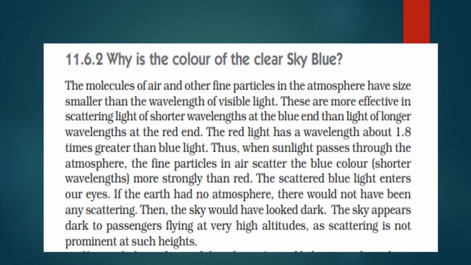Student, we know that in our earth there is an atmosphere. In the atmosphere many kinds of molecules are present, like oxygen molecules and nitrogen molecules, and the size of this kind of molecule, compared to the wavelength of the different components, is always small. So therefore we can see the scattering of the light rays differently for different color components.